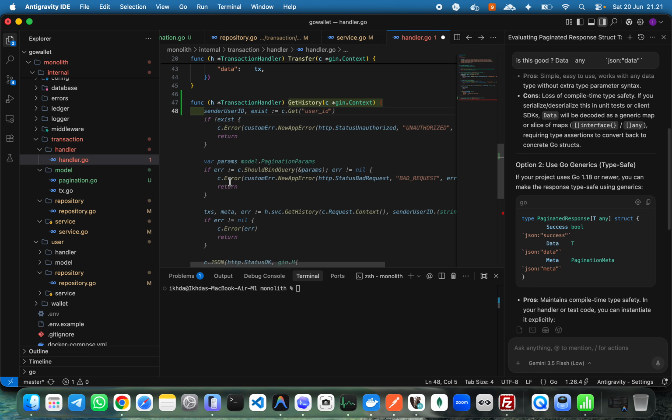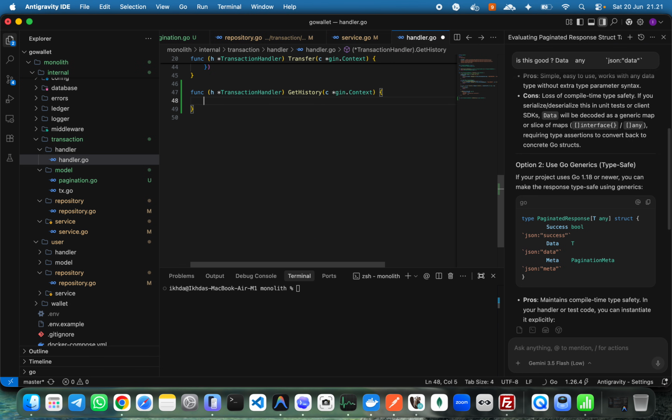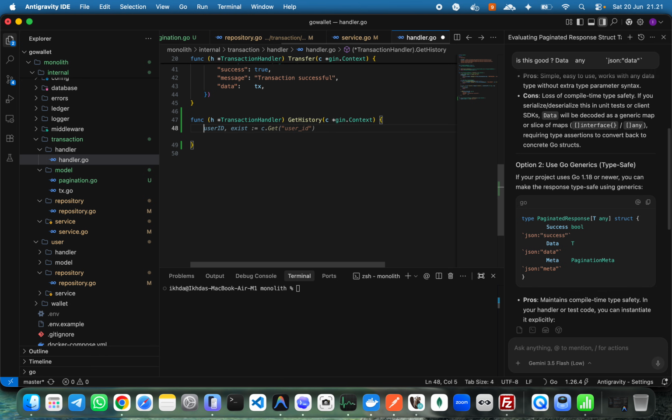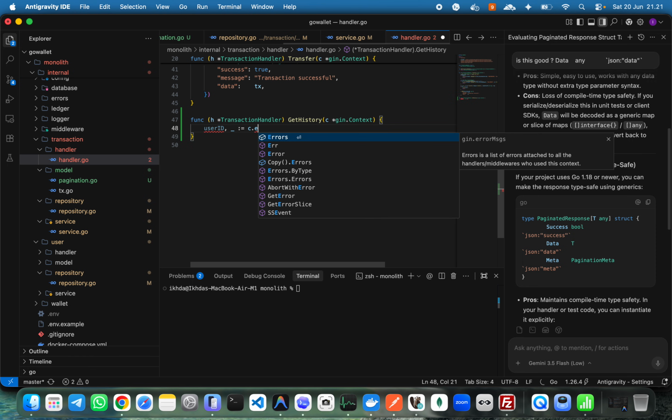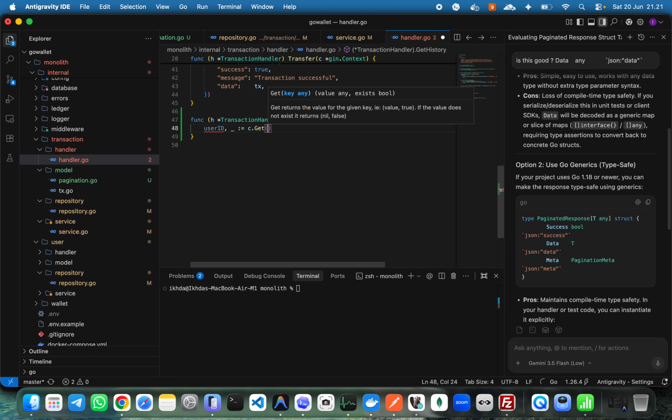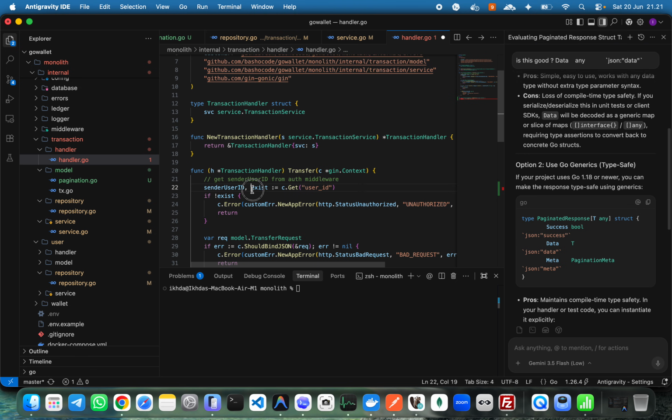See that in context. Okay, and then user ID, then c.Get user ID. I think we need exist, yeah.